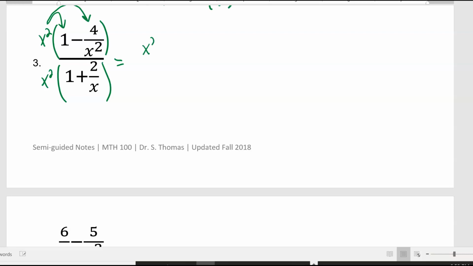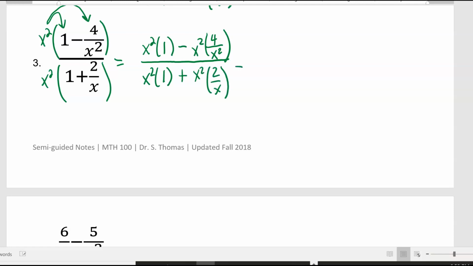So what is x squared? I'll write it out here. And I know this might be tedious, but writing it out is going to help you stay organized and keep you on track. So x squared in the denominator is also being multiplied by 1 plus x squared times 2 over x. So don't skip this step if you're not an expert at this just yet. Just write it out. So we have x squared times 1, which is x squared minus, and then notice that this x squared here and this x squared cancels out.